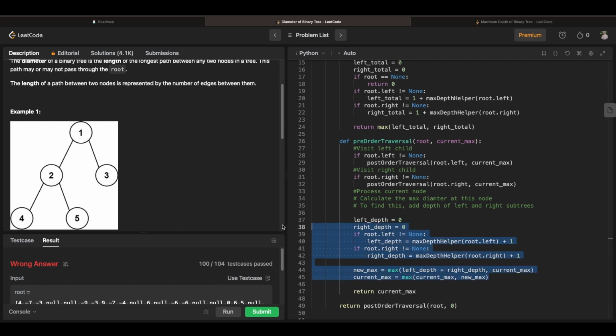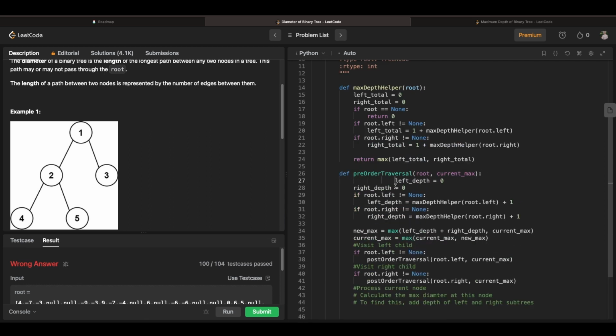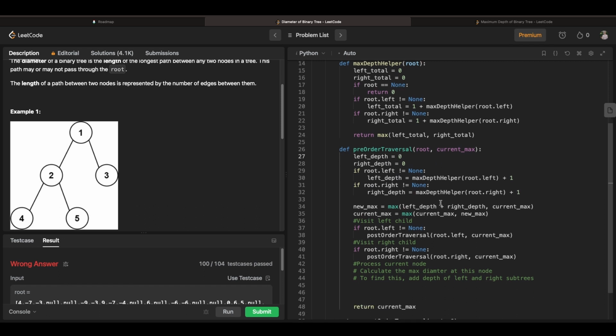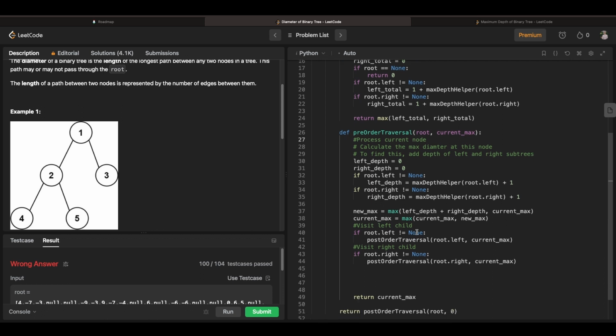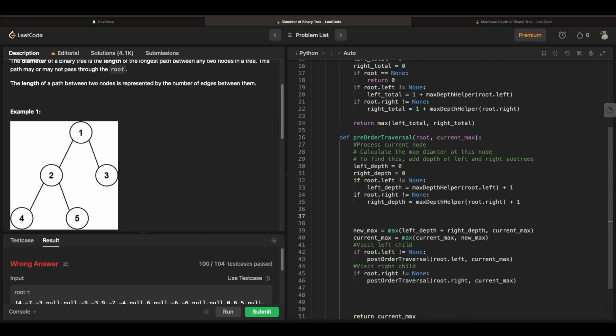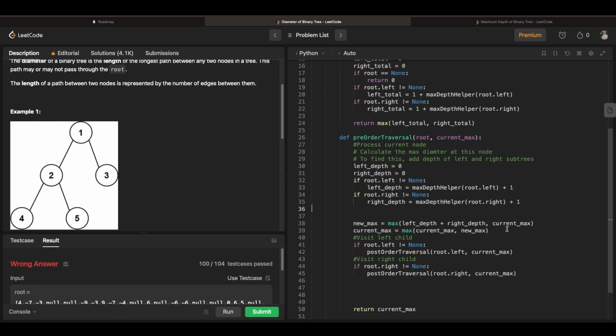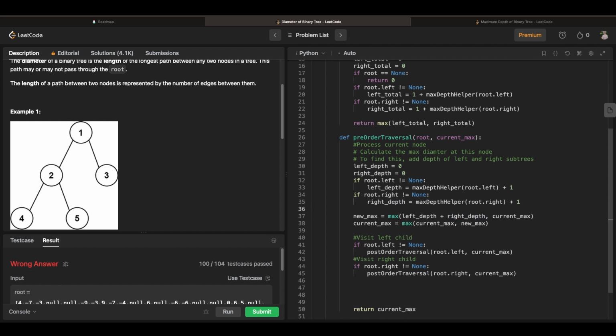Okay, let's see. If we transfer this to the top, process the current node first, then what we can say is, new max is left depth plus right depth plus whatever the current max, which would start out as 0.